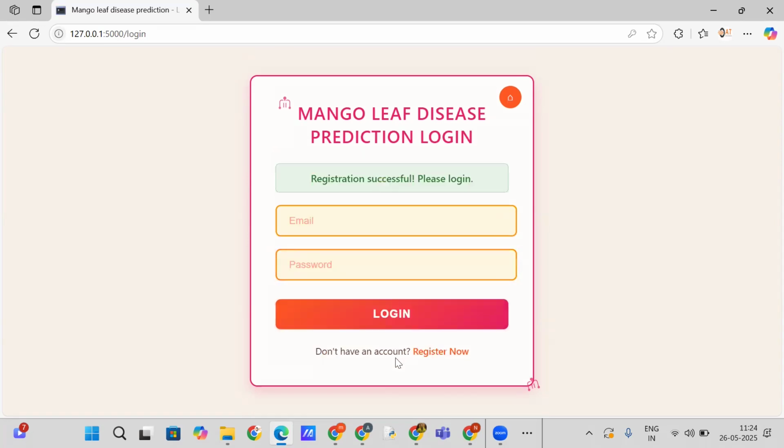Click on register. So you will get the pop-up like registration successful.